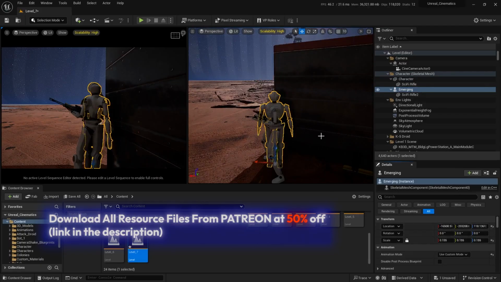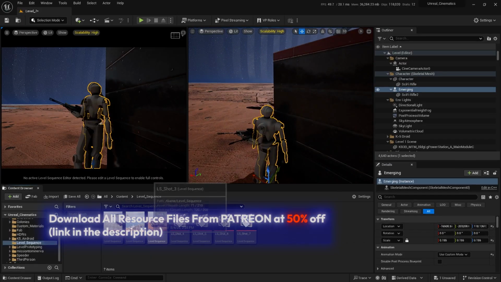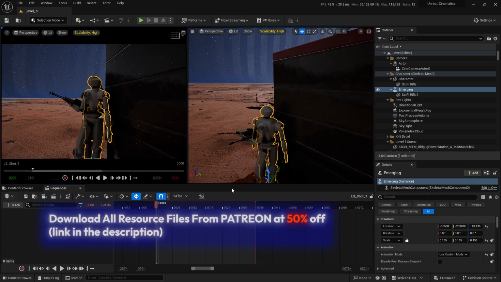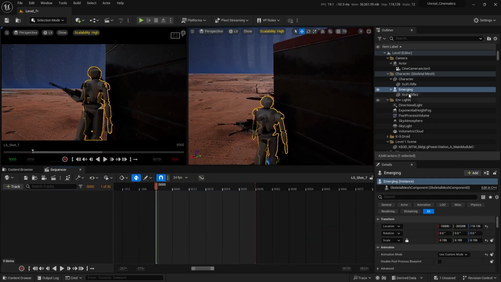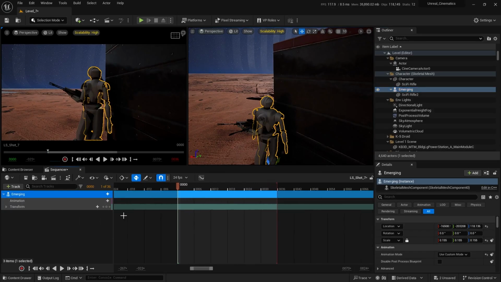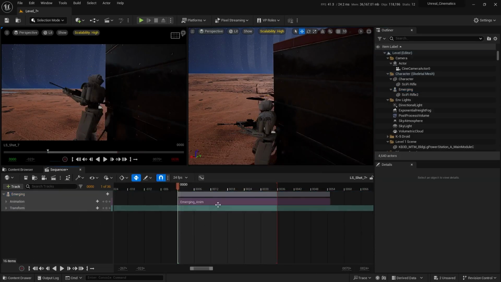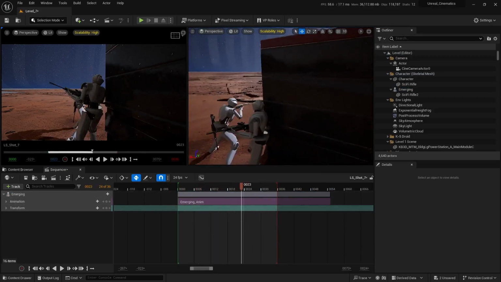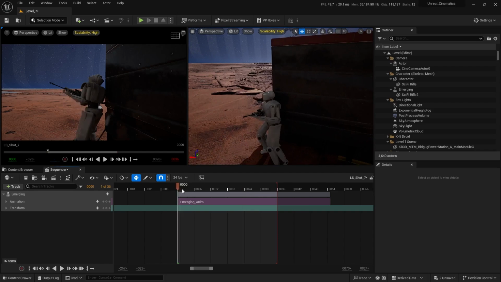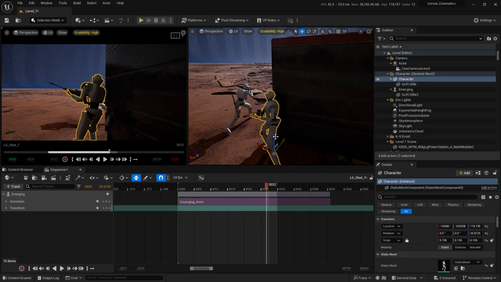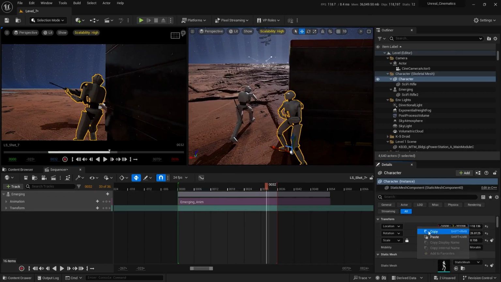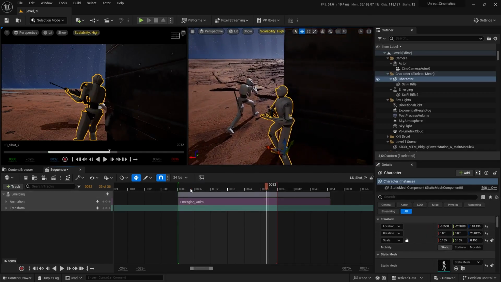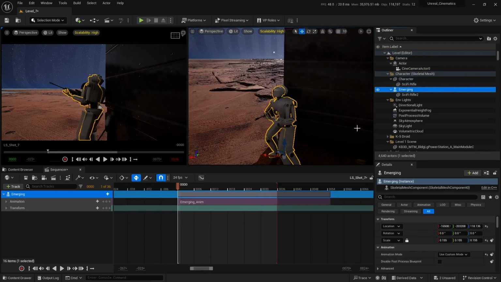There we go. Let's now open up the level sequence that we have for shot 7. And I'm gonna select and drag this skeletal mesh animation and bring it into the sequencer. I'm gonna click on this plus icon and let's add this animation. As you can see, now we have this animation for shot 1. What I'm gonna do in here is to select this static mesh and copy the location so that we have the same location for that skeletal mesh as well. I'm going to select that skeletal mesh and paste that location in here.